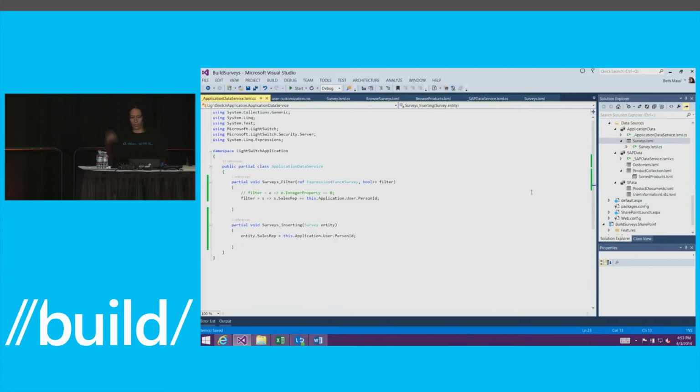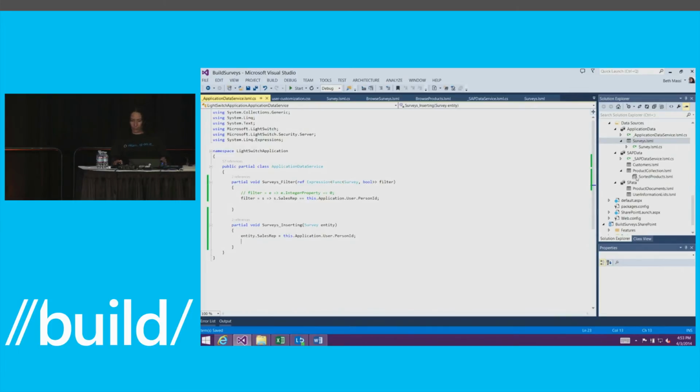That will just force it all the time. And we could write business rules around our other data sources as well, so we can write data business rules over SAP, that sort of thing. I'm just doing it here over the survey itself. All right, so we've got business rules and access control.